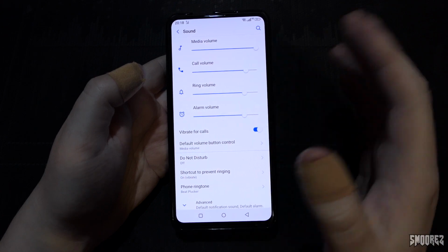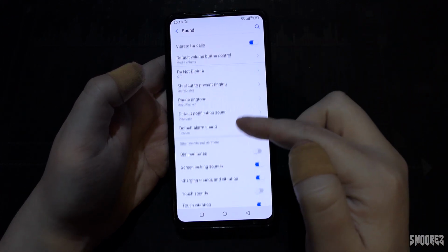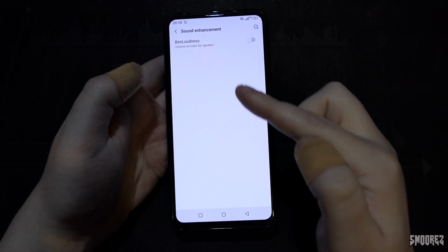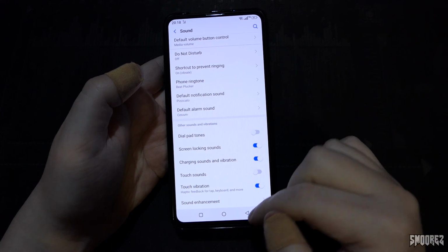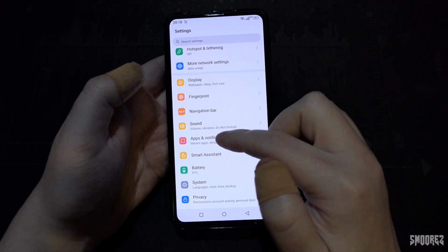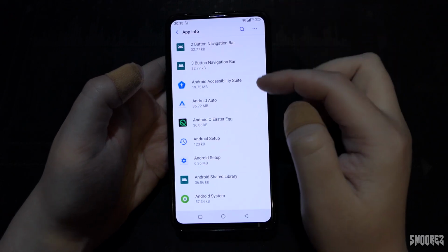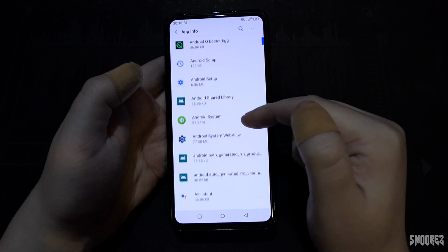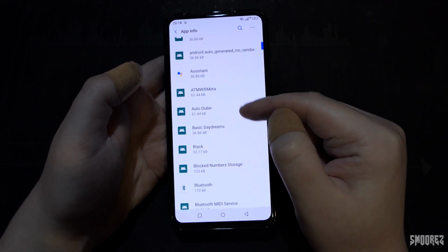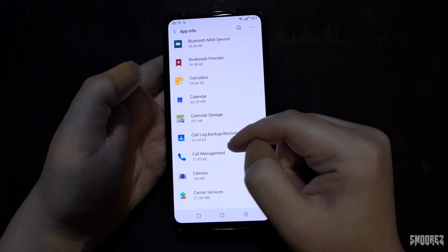Coming to sound is the usual volume stuff here. We can also come to advanced, and there should be the sound enhancement, which we only have best loudness on this one. Touch vibration, touch sounds, all that sort of stuff. Nothing out of the ordinary with that one. Apps and notifications, we can actually come to see all of the apps installed onto this device, and as you can see, pretty much everything in here should be fairly basic. I don't think there would be anything dodgy going on, considering this is a Umidigi device, and they are 100% trustworthy.